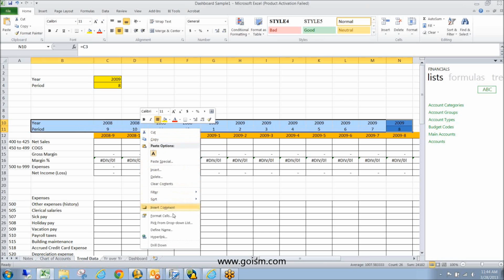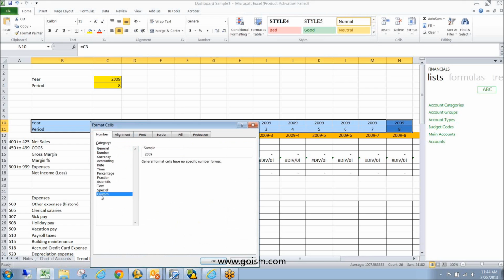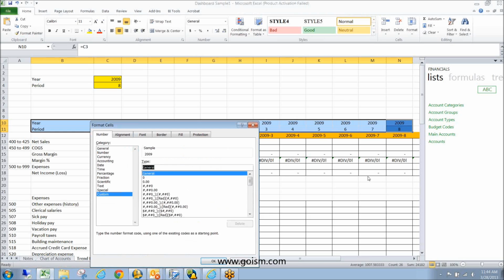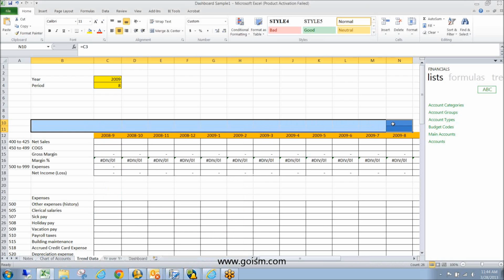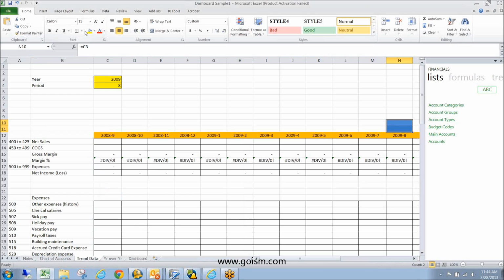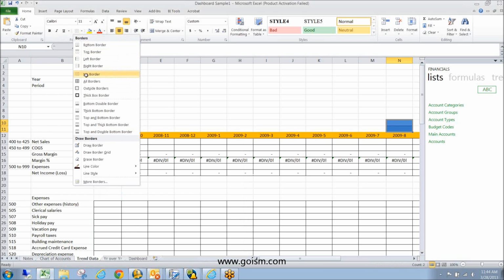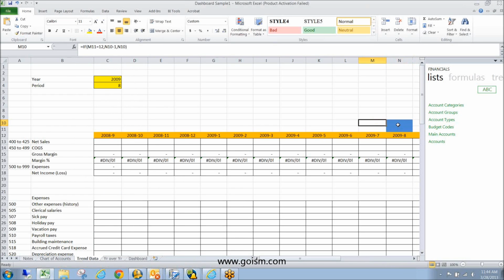If I highlight these cells and I right-click and I hit Format, and I go to my Custom tab and I use 3 semicolons and I hit OK, you'll notice how my formulas are no longer displayed.